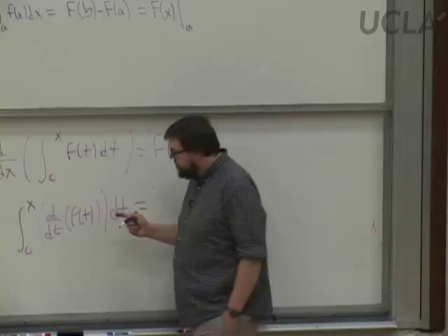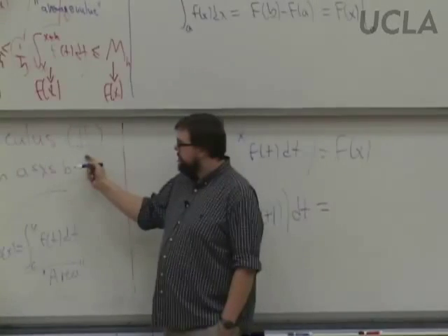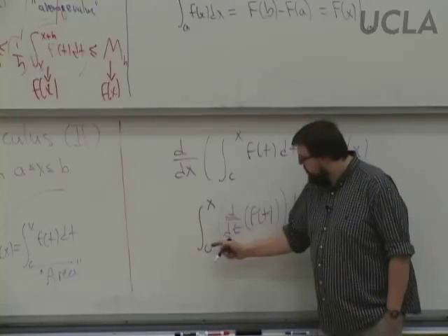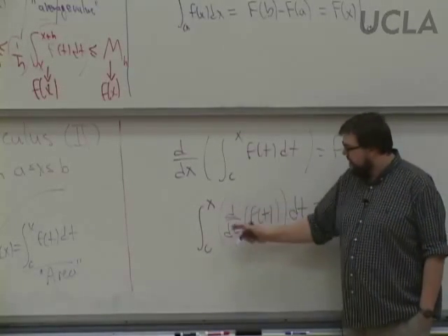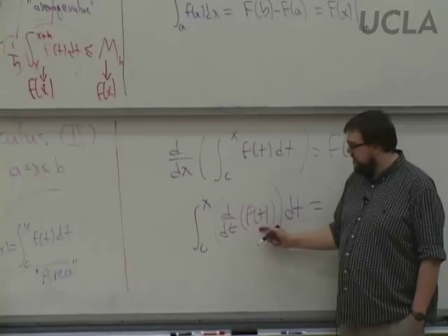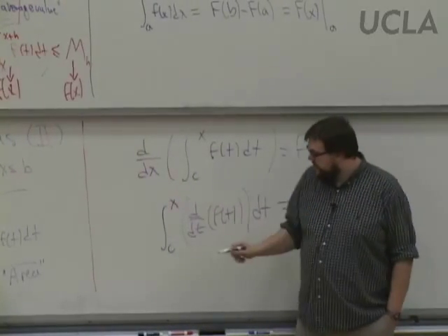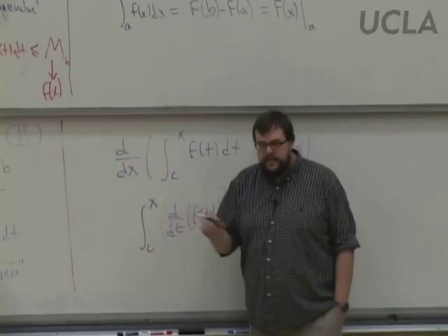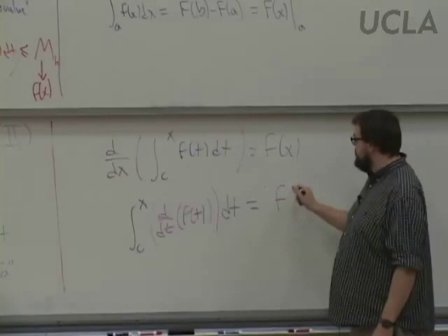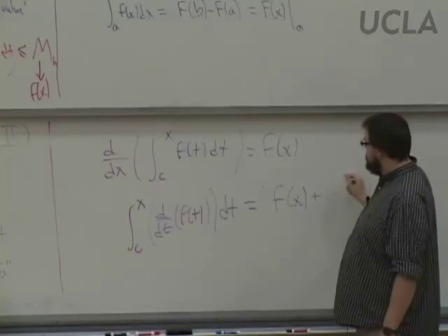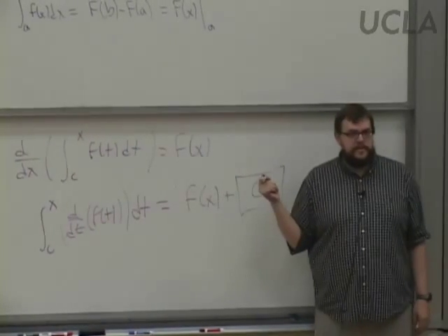Well, essentially, what we know is that the fundamental theorem of calculus, part 2, says that if I have this integral here, it's going to generate an antiderivative of what's inside of here. Now, what's an antiderivative of the derivative of f of t? Well, it's f of t. Now, here's the trick, though. This function doesn't return an arbitrary antiderivative. It returns a very specific antiderivative. So it returns an antiderivative f of x plus some constant. And the constant here is not arbitrary.